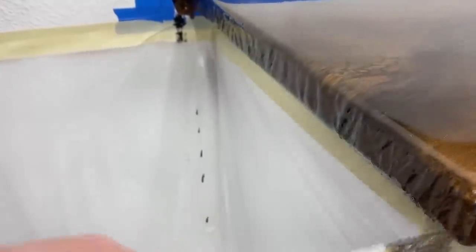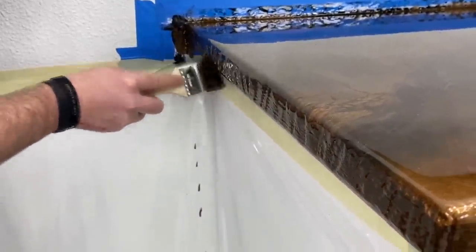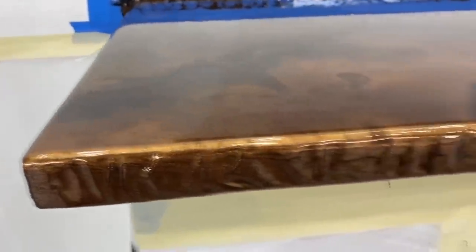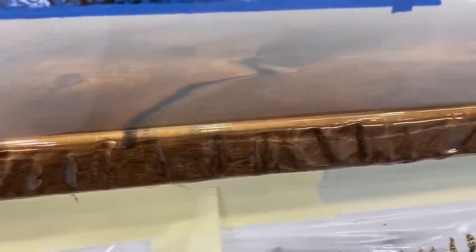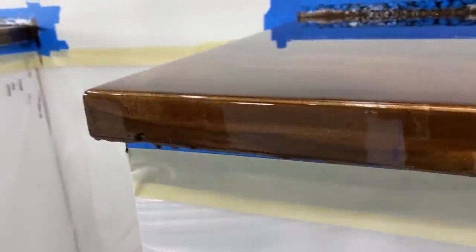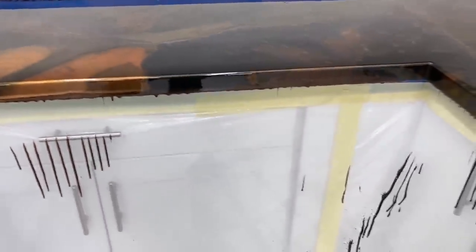The biggest thing is getting rid of any spots that don't have epoxy. Because if you don't have enough resin flowing over, it'll never fill those spots. So as long as we can get them coated with the epoxy, it'll flow over it really nice. Yeah, that's looking awesome. So all our edges are slicked off. You can see the design, it's already halfway down. In another 10 minutes, that'll be all the way down, bringing that vein, any pattern from the top, nice little vein here coming down the edge. Very, very cool process. So what we do now is let this drip.